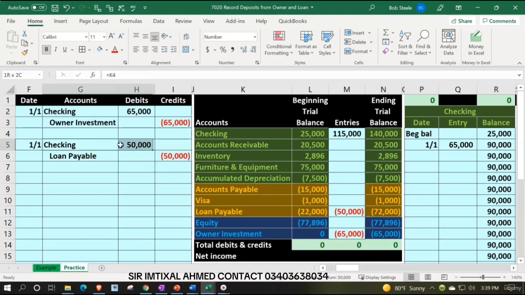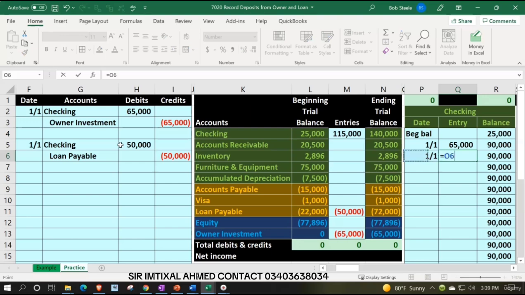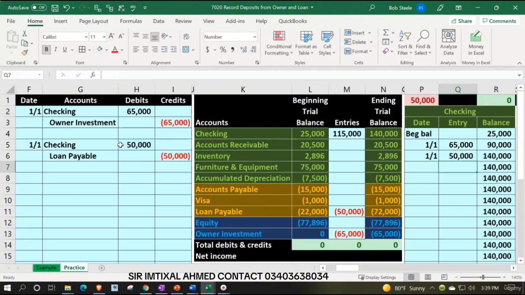Let's post this out now, the checking account. The checking account is going to be right over here. Is this 1-1 again? Yeah, 1-1, I guess. These aren't the beginning balances. This is part of the current time frame. So this is going to be equal to, we're going to pick up then that 50,000 for the 140,000, and then I'm going to go to the loan payable. So it went from 90 plus 50 to the 140 because the debit to the debit amount account made it go up. That's also tied out here to the 140 on the trial balance.